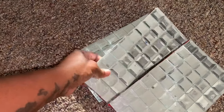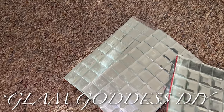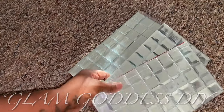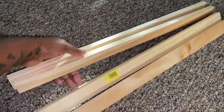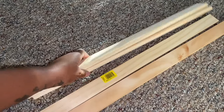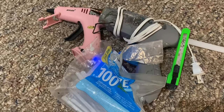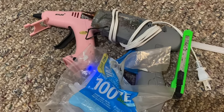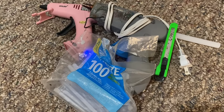Then I'm also going to be using these mirror tiles that I got from the Glam Goddess DIYs that she sent me, and I promised her I was going to use them. So hey sir, I am using them. And I'm also going to be using these wood plates that I got from Lowe's as well. I just advise you all to get 8 in all if you want stronger legs, okay? Because that's what they're going to be used for. And some glue sticks, as well as glue guns, different glue guns, and this box cutter.